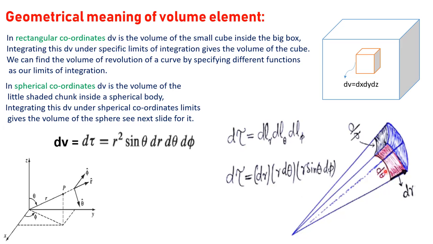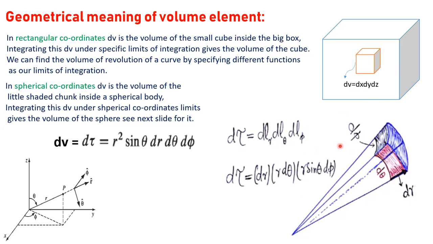Now, in this direction, this red curve is d theta. This black curve, when I go radially outward, is dr, this is d theta, and that's d phi. So the product of these three, as in this case dx into dy into dz gives the volume of this small box, similarly the product of these three, dr, d phi, and d theta. In fact, d theta is not a length, and d phi is not a length.